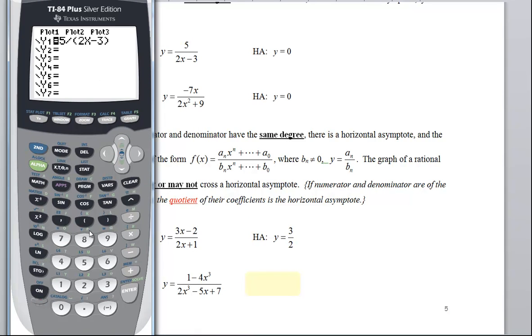So y equals. Now in this one, I need parentheses around both. I didn't graph this one. But on this one, you would need parentheses around negative seven x. Now earlier I said, as long as your numerator or denominator is a single number or single letter, you don't have to use parentheses. The best thing is just go ahead and put parentheses around numerator and denominator. That's the safest play and you don't have to remember when you need it and when you don't.